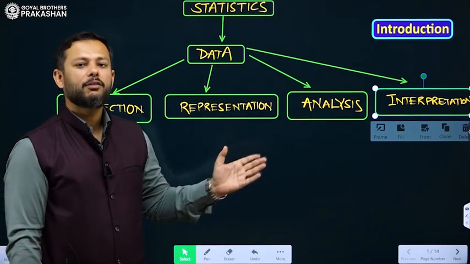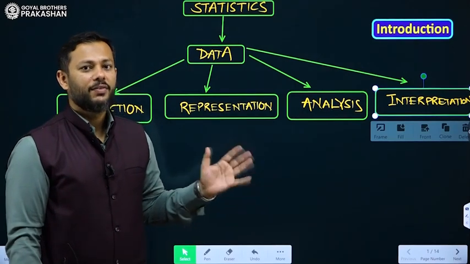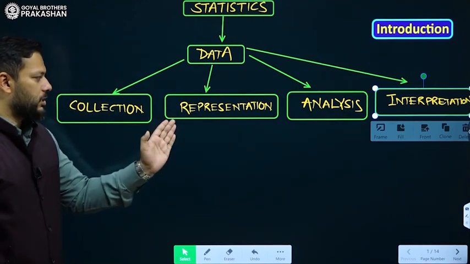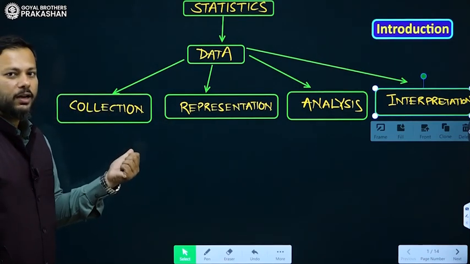Yes, enough. So if I look at this, I see statistics is all about data, and data is that information which could be presented in the form of numbers or facts that will lead to some conclusion. This data is processed by these four major stages. The very first is collection of data.